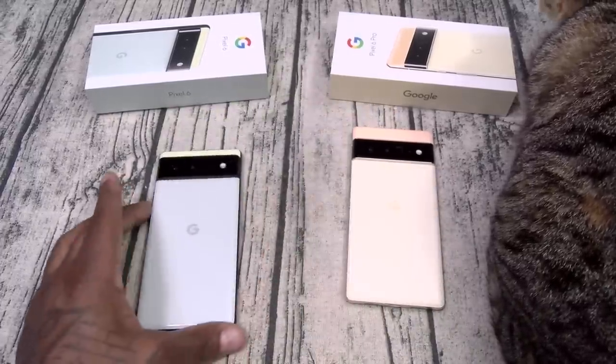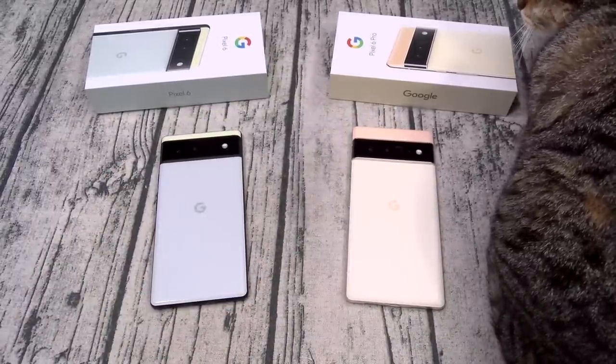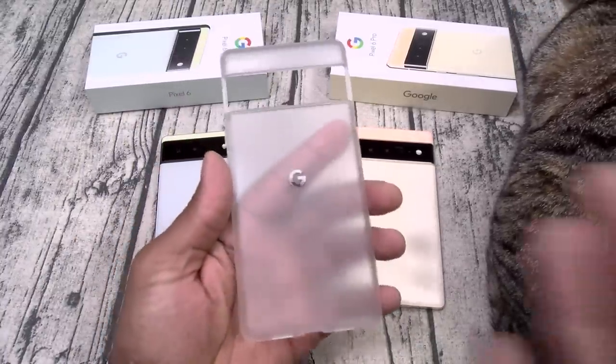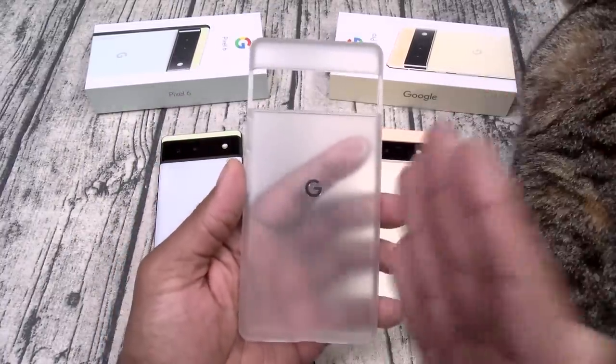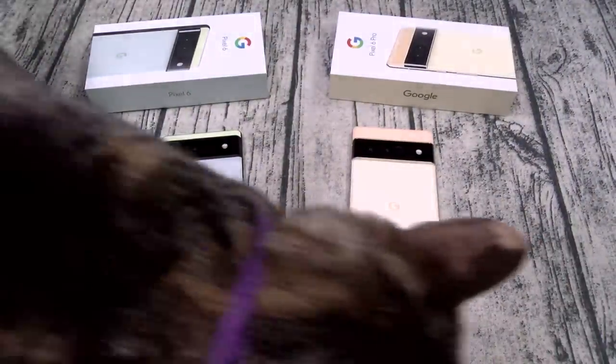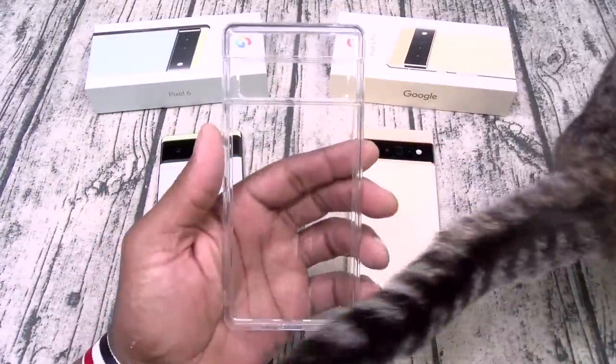Oh yeah, there's one more thing I wanted to mention. Accessories. Now, y'all seen all of the standard 6 Pixel cases? I like these, but these kind of take away a little bit of the shine from the phone. Now, if you got one of these funky colors, you want to show it off, my favorite case so far is the Spigen Ultra Hybrid.